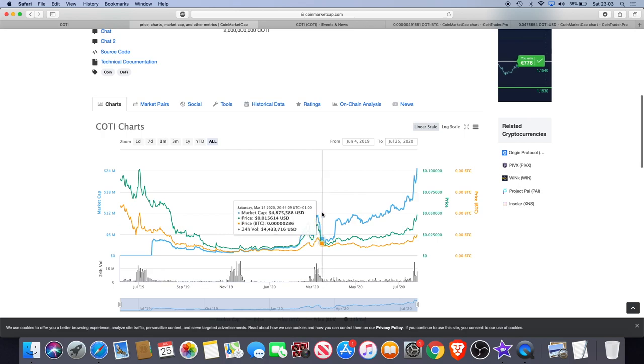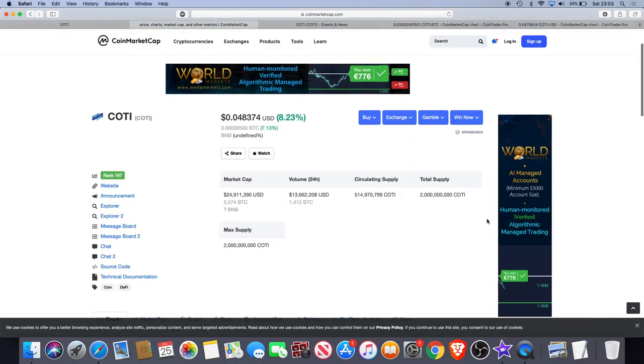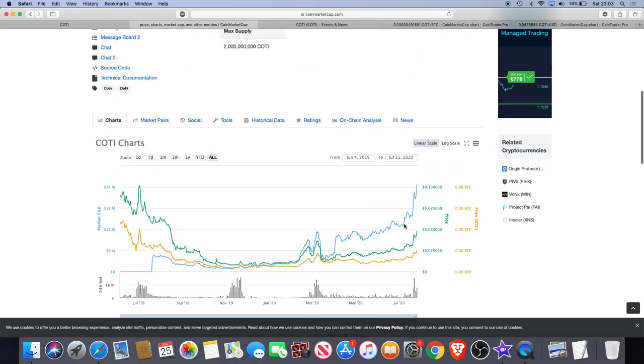Okay, now obviously, you can see from the chart on CoinMarketCap, over here in March, this is where coronavirus hit us, okay, and the Coti price ended up falling dramatically. So this is the area that I got out of Coti, and I do regret not buying back in over here, because obviously we would have seen this rapid price increase. So it performed better than a lot of other assets, even after the dump, you know. But this dump did scare me a little bit, and I ended up getting out.